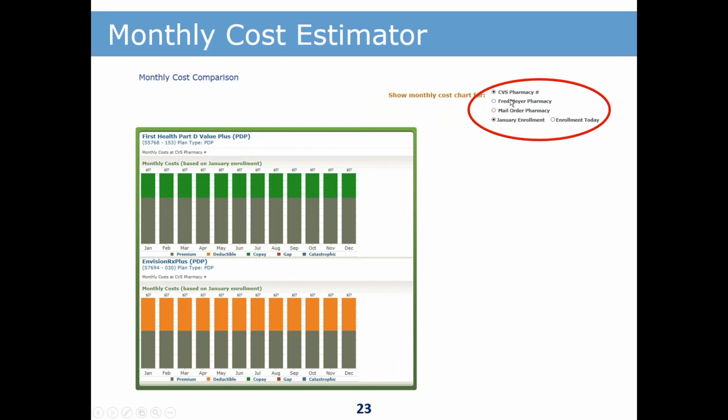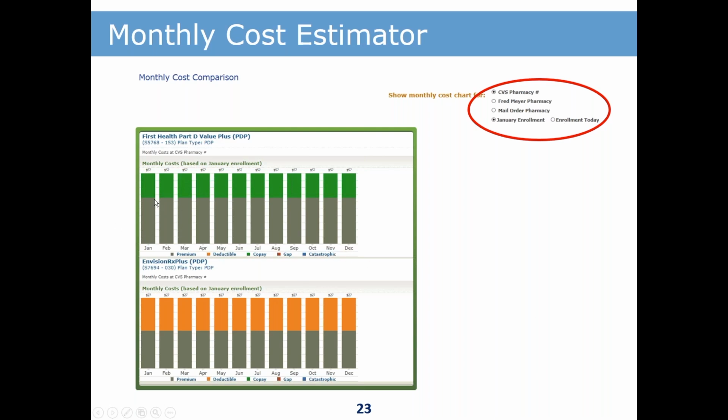You can toggle between your different pharmacies that you've added, and this is a different screenshot, but in this case they did CVS, Fred Meyer, and mail order. You can toggle between enrolling in January, or if you're enrolling mid-year, enrollment today. In this case, it's showing a whole year.